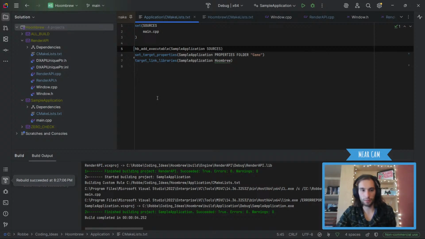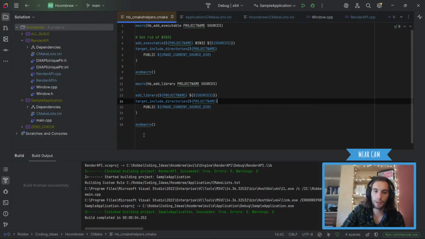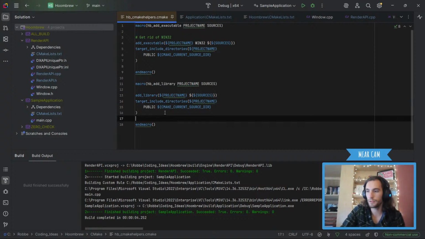CMake. Done. We got ourselves like a helper class thingy here. So if we need to change like anything, we can change it here. I don't know actually what we want to put in all of this. I do know that compilers options are a global thing. We're also gonna put that in a separate file. So that's what I'm gonna do now, I think.